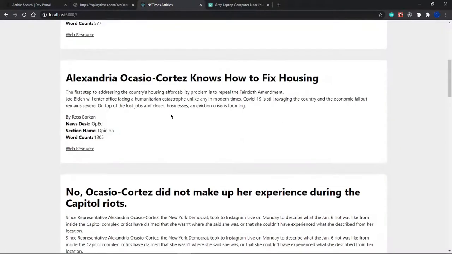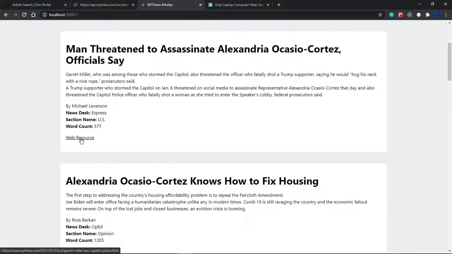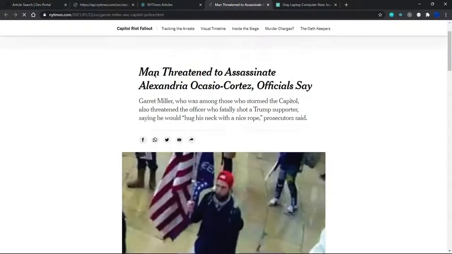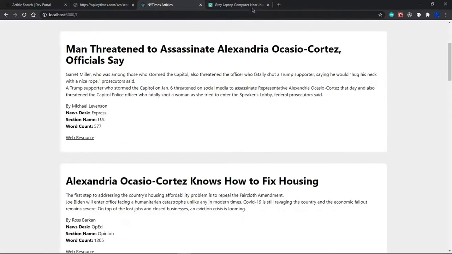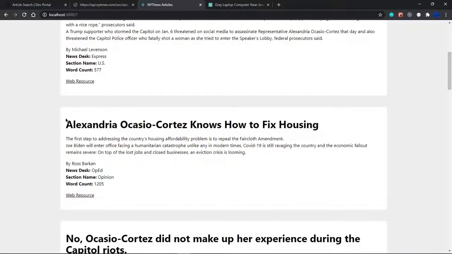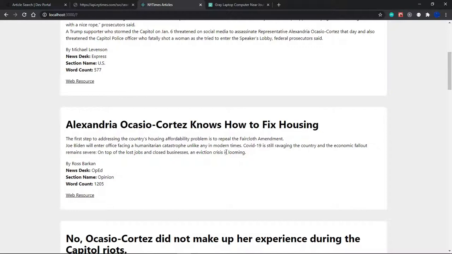And of course, just to make sure all of these articles do work, but remember we're using the New York Times API, so they will always take you to the New York Times website. So you see that everything is always about the New York Times website. Even this one will take you to the New York Times website, but then it really shows the type of article that you're looking at. So I think that will basically be it.